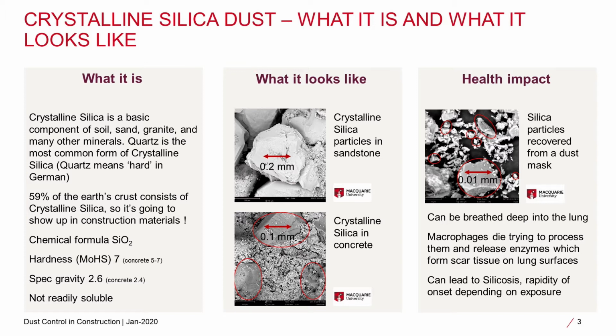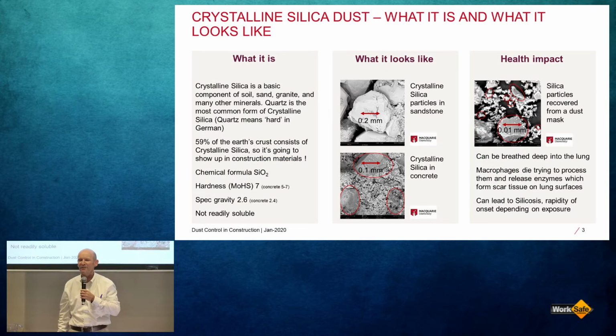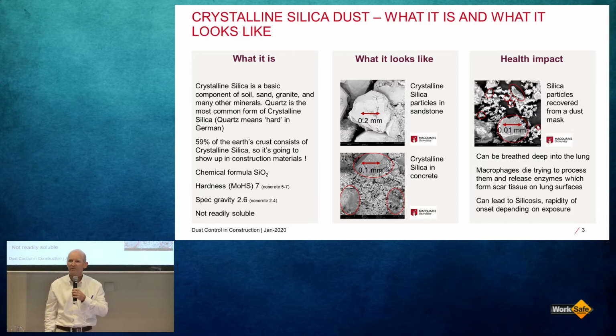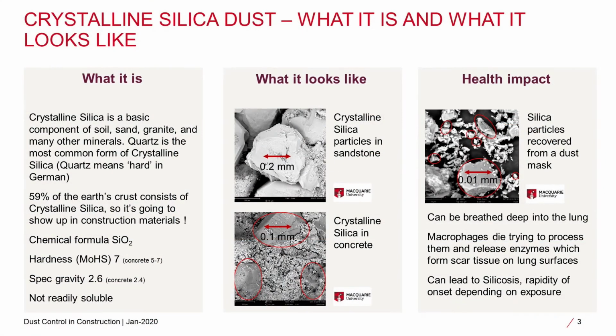Now, you also get that in many construction materials, because silica is a very large portion of our Earth's crust, about 55% of our Earth's crust. So anything that you quarry is going to contain silica, and it'll find itself into construction materials in one shape or form. And so this is an example of crystalline silica in concrete. So your same small, angular, very hard particles. Then what happens when you disturb it? When I say disturb, I mean what happens when you cut, grind, drill, and break, etc. Well, it just really breaks up into smaller, hard, angular particles.